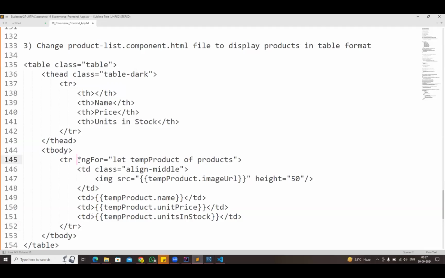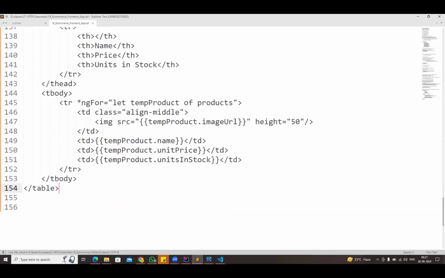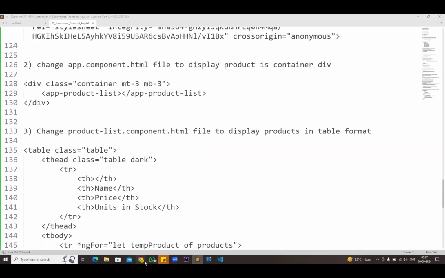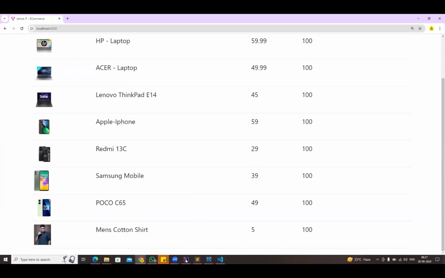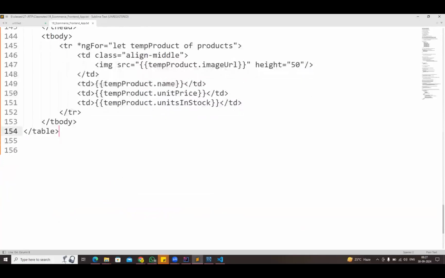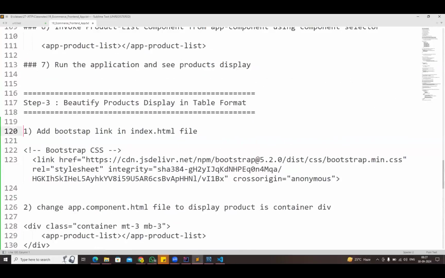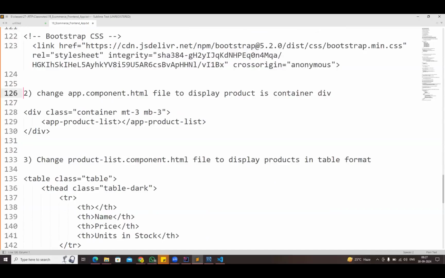Image src, product image URL, and we are able to load the images in the table format. Now, how are the images loading, where are these images available? These images we created in the assets folder. Add the images folder under the assets folder. So this is our step 1, bootstrap link added in the HTML. Then step 2, change the app component file to display products in the container div like below.